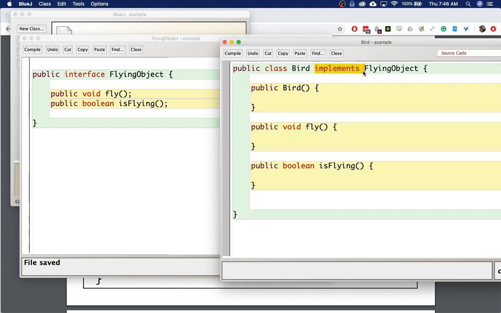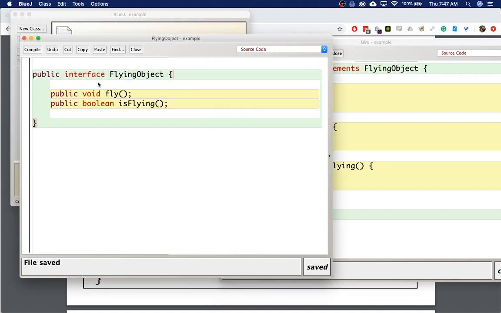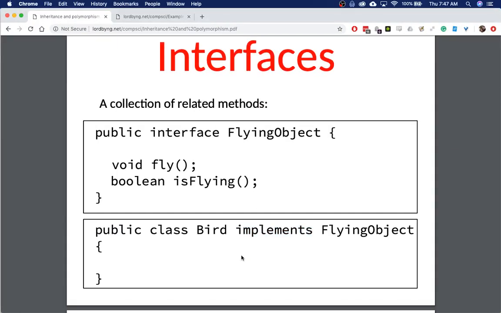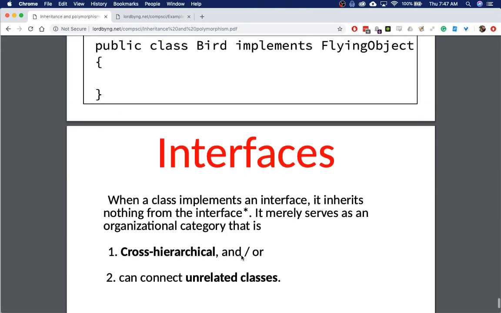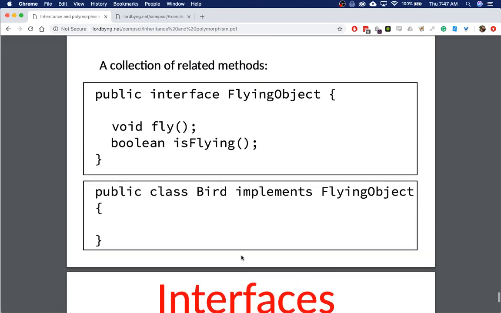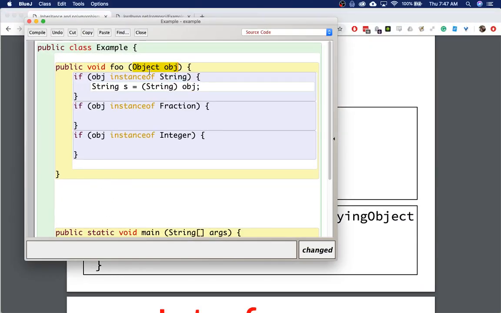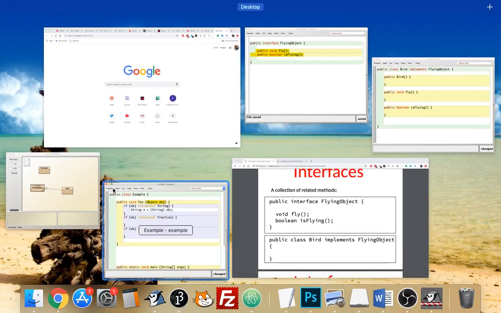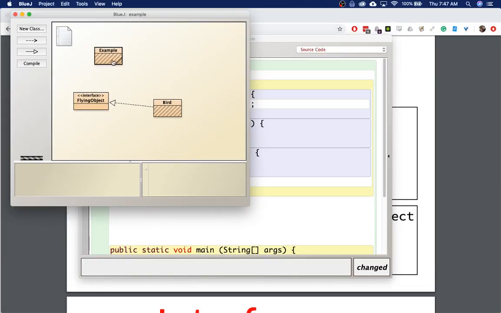So does that make sense, what implements is? If you can't put it into a sentence right now, then rewind the video and listen to this again and see if you can pick out what it is, as opposed to me just saying it one more time. The interface allows you to have other classes sign a contract to make sure they implement these methods. So what's the value of this? What's the point of doing this? Actually, I don't have a good slide for that.